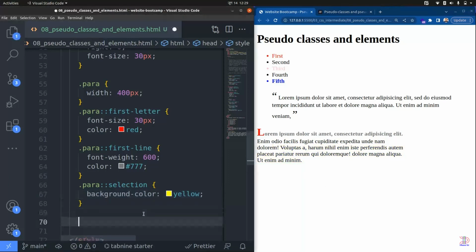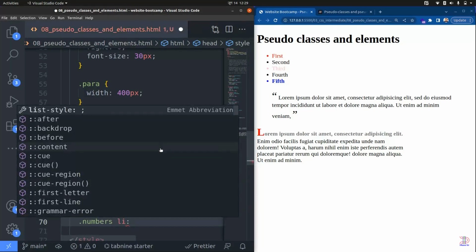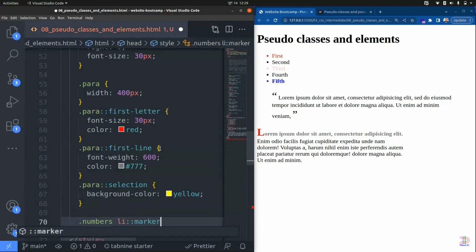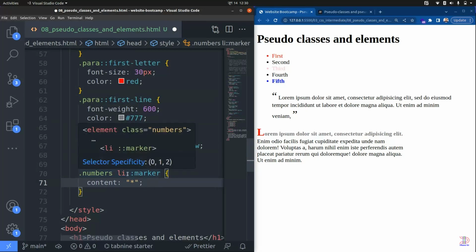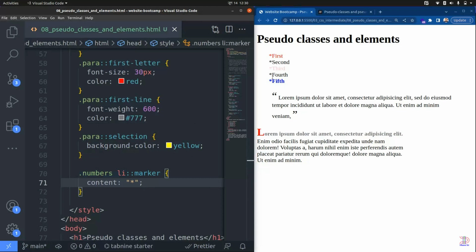Finally, we have a marker. That is actually part of the list. Instead of this bullet, we can use the content differently, like suppose a star, by adding the CSS to the ::marker pseudo element, and here you go.